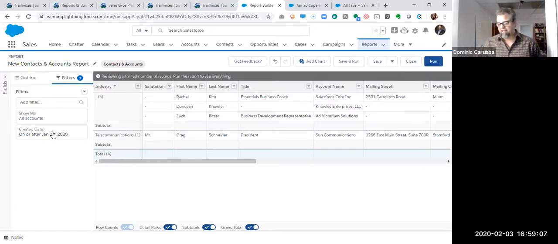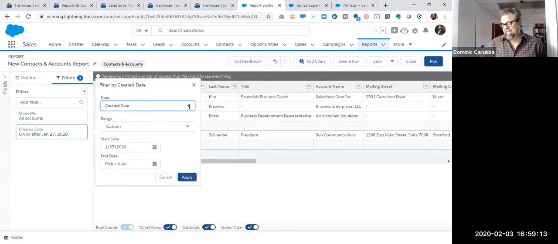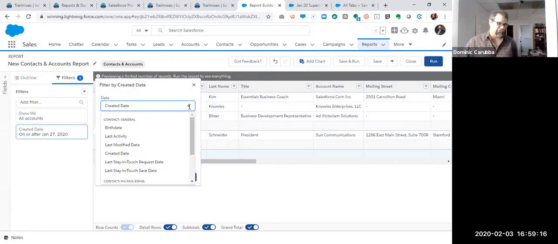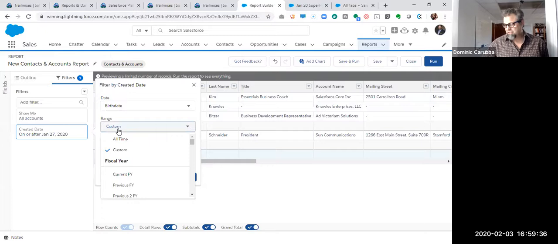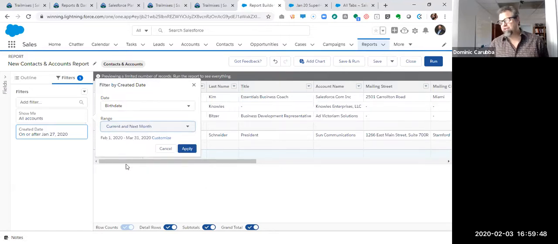So maybe I want to keep anything created after the last week, or you can choose whether it's a date. These are called scope filters. Scope filters. There are some other names for these in Classic, but they are what they say they are. They set the scope of data that you're going to be reporting on as it affects data by certain things. So for example, maybe you want to run a report that's contacts, birthday equals, and you always want to make it current. Let's do this. Current. I could do current and next month. Why did I do current and next month?